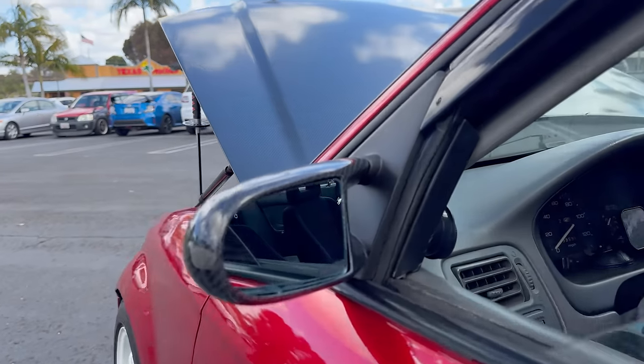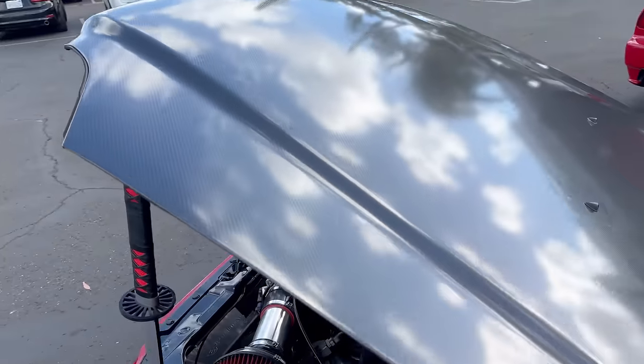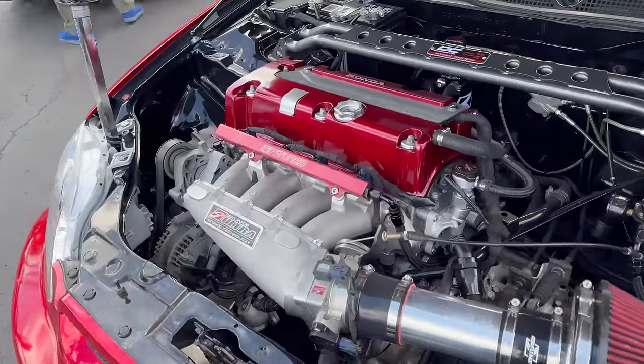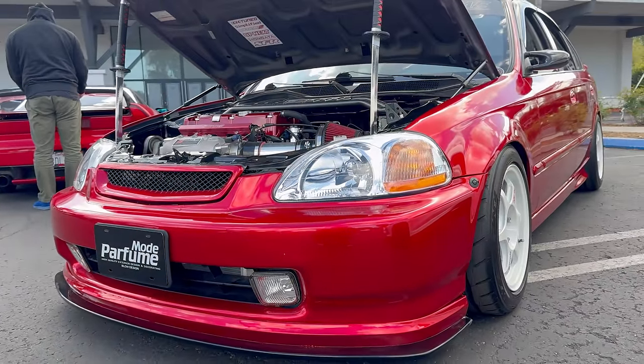Oh, we got the mirrors. Mon Parfum, all the way around. Got the carbon fiber hood, of course. And then under the hood is the K24. Everything you could want on a sedan. Well, this car has it.